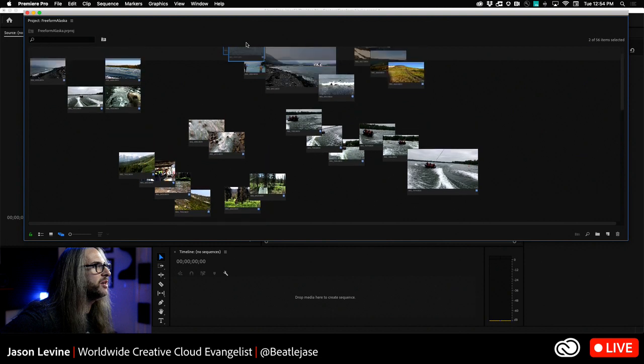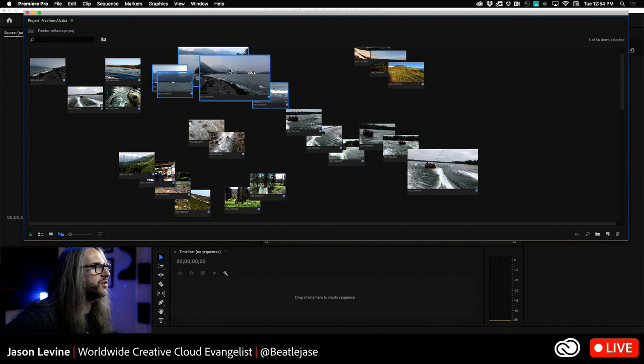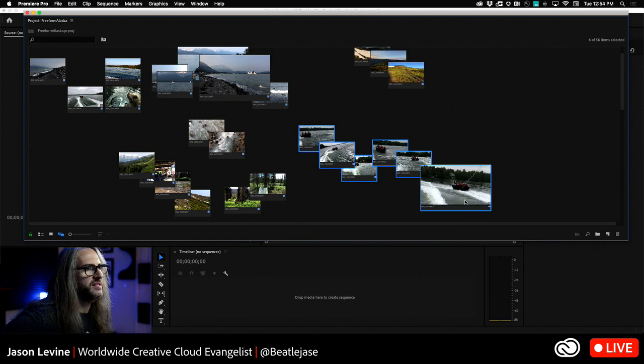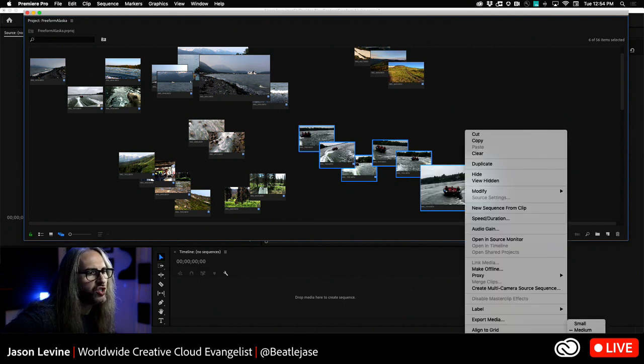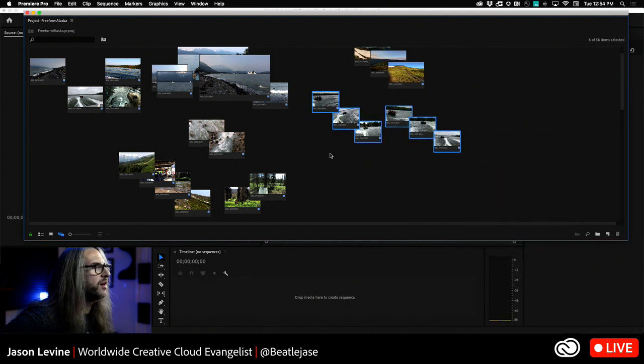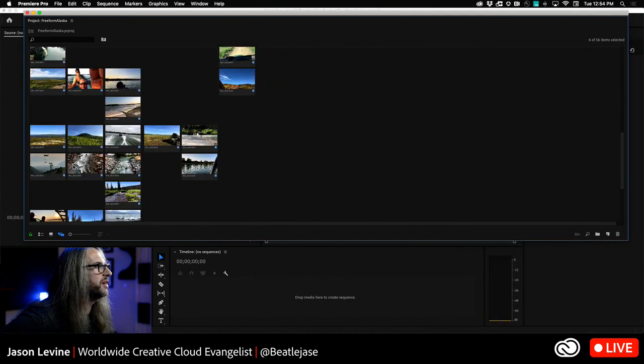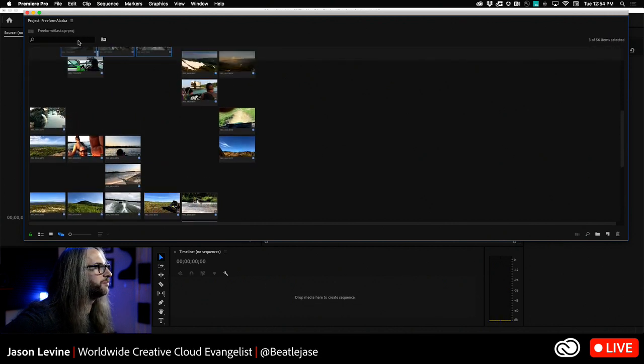I can grab these, move up here, stack these over top of these, maybe move all of these pieces of content over here. Maybe take these down below. Maybe I'll shrink these down. Again, you're getting the idea. I'm just making and changing the options as I go. So we'll make these super small. Move that stuff into view. Maybe grab a couple additional shots right here and just move those up.